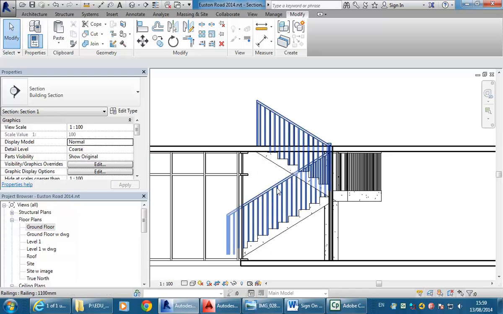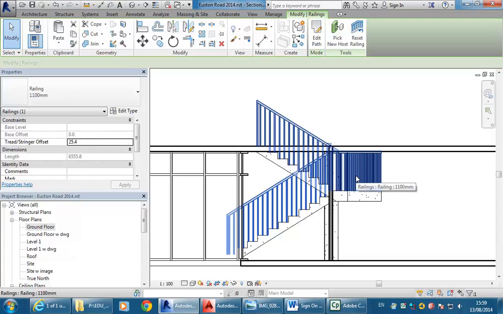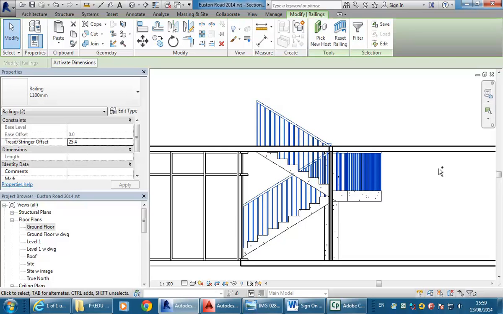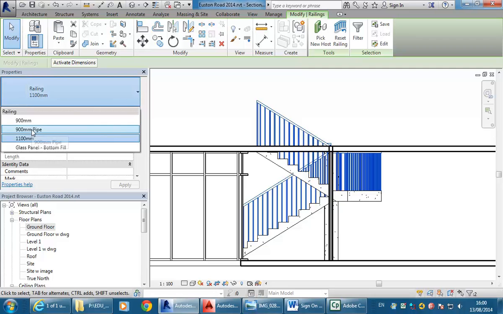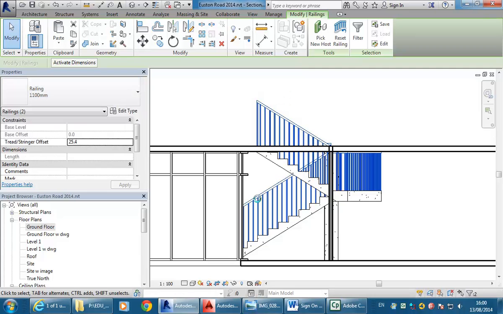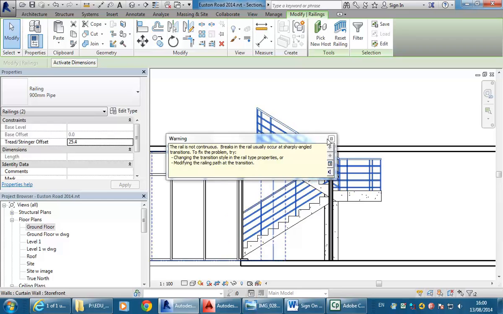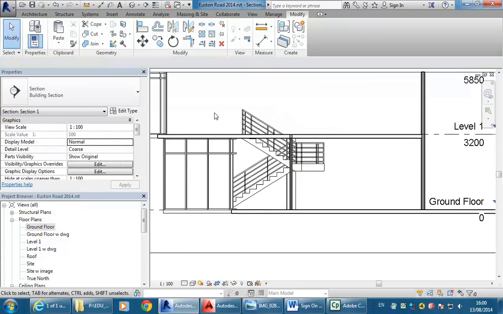And so then the final thing there is the railing, and luckily for you the railing that comes in your file, when you select the railing you've already made, it's going to be this awful straight picket type railing. You can go to the 900mm pipe in properties, and that's pretty close to the railing they have in the actual building. There we are.